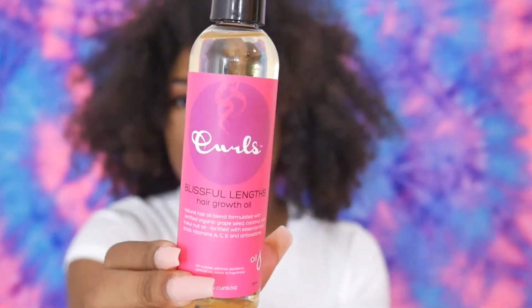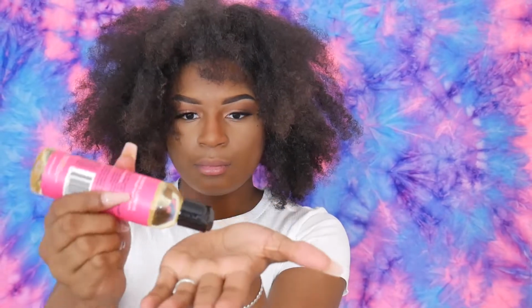Okay, first we're gonna start off with some oil, just so my hair won't be as dry as it looks right now. I'm just gonna put this all over my head. I mean, I don't put a lot. It's just so my hair doesn't feel super dry under the wig cap.